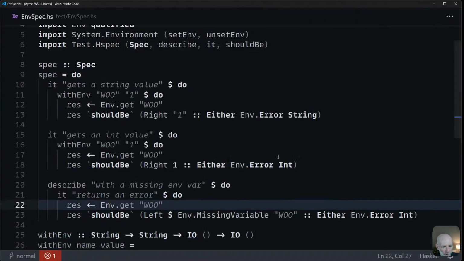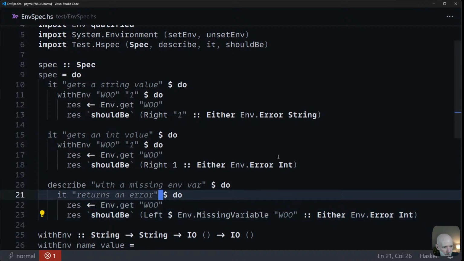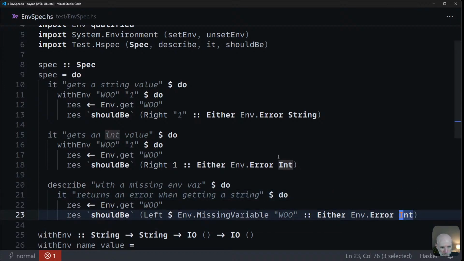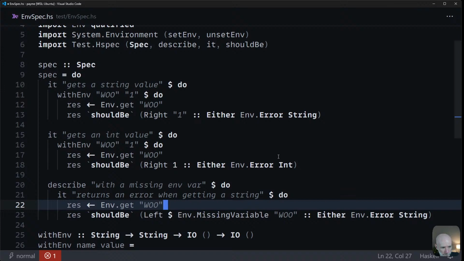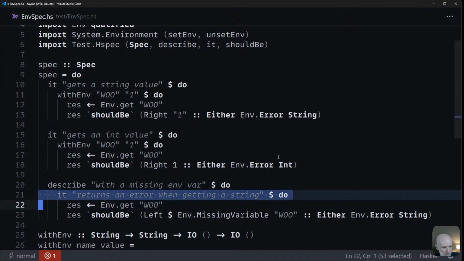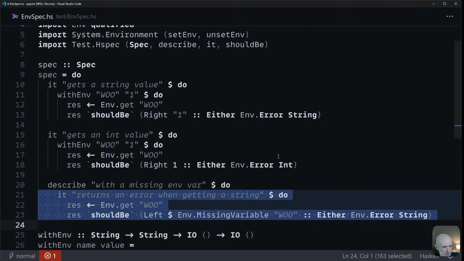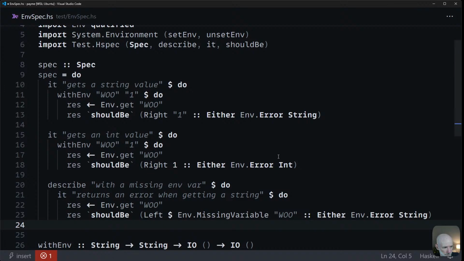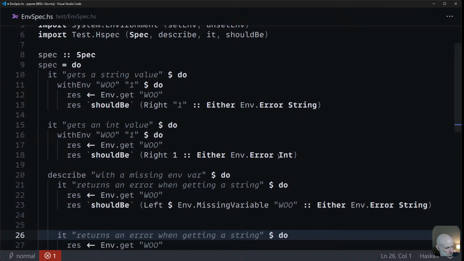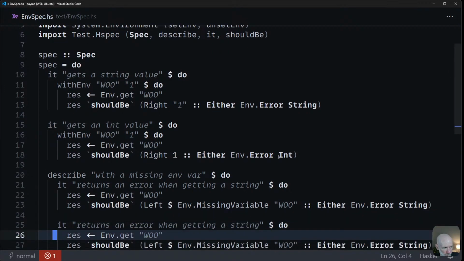And actually, I'm going to do this twice. I'm going to do it for it returns an error when getting a string. And I'll do the same thing for getting another type. So I'm getting a string, and I'm getting an int.